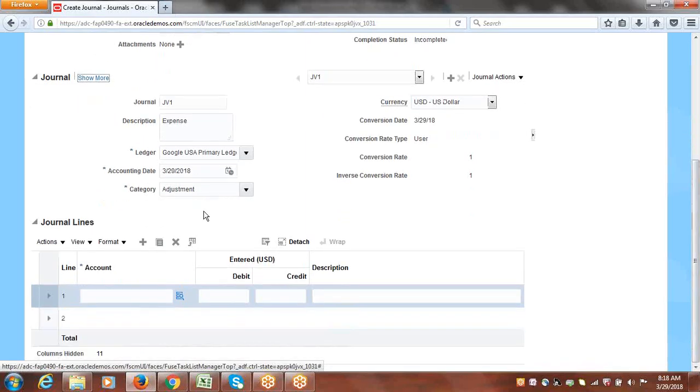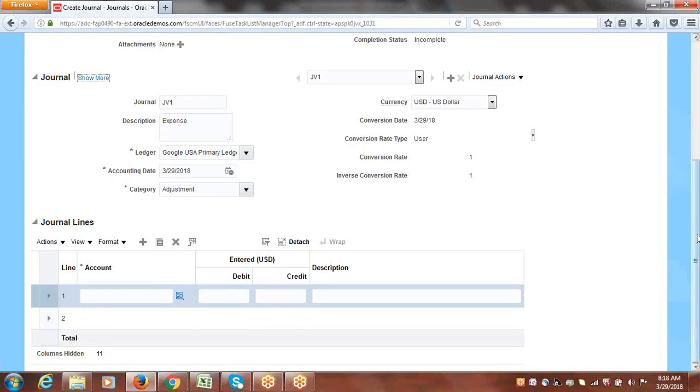Done. We gave in the category. Here you can provide the accounting code combination, debit and credit lines. Whenever you create the journal, the system will ask us to select the category. If you want to set some default category for the journal, we can set it through a profile option.